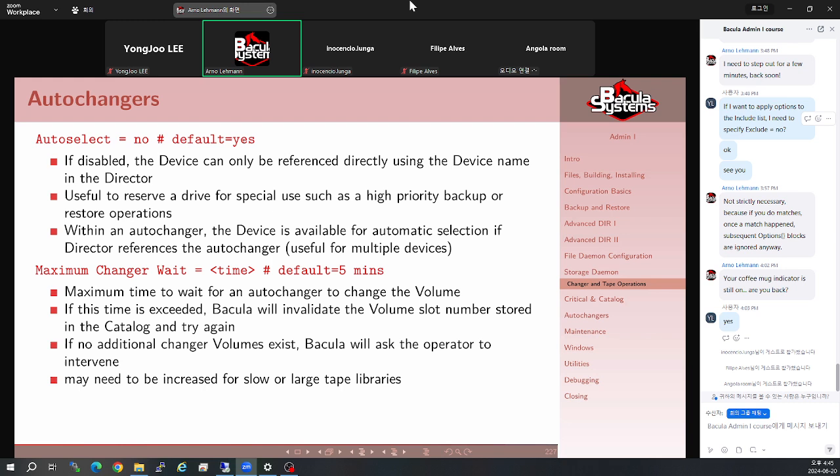So those 5 minutes can be short in either case. In that case, feel free to change this setting to increase it to whatever works for you. If you need change times you cannot reasonably express in minutes anymore, it's probably time to check if something is wrong with your tape hardware, though.